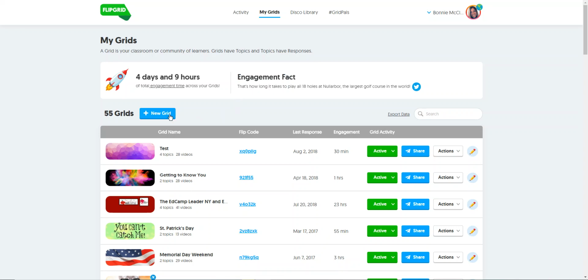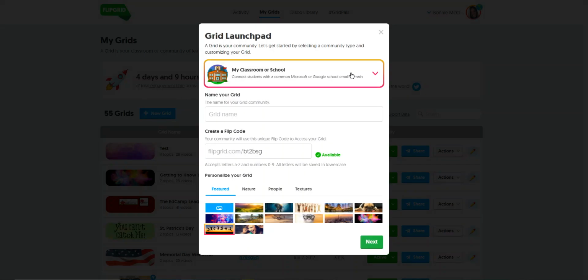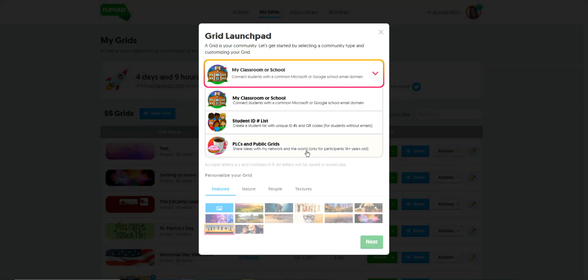I'm super excited about the GridPals updates in Flipgrid, but there's been some question as to what type of grid to use now that there are new types of grids to use with your GridPals educator. So once you decide and you've found your GridPals educator, the two of you are going to talk about who's going to set up the grid first and invite the other as a co-pilot. Once you have established that, you click New Grid, and you'll notice that there are three new kinds.